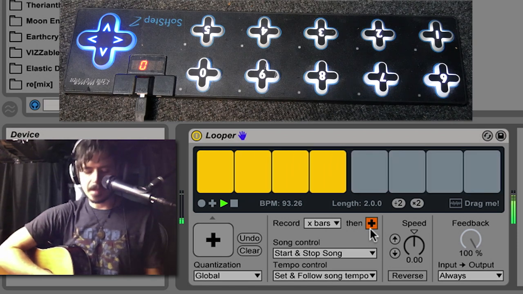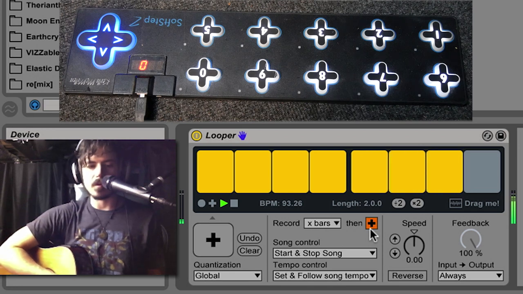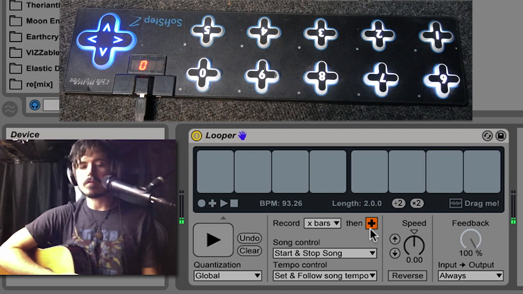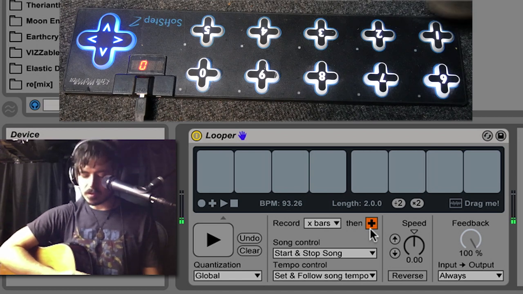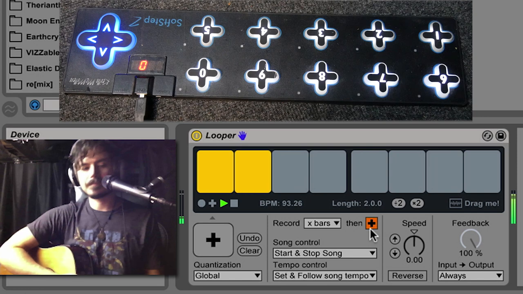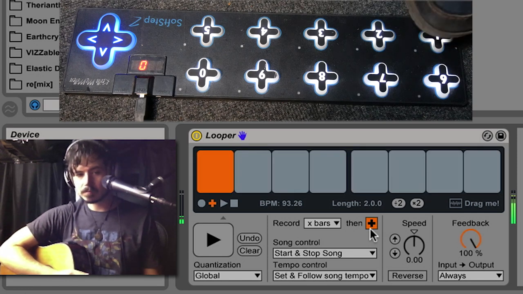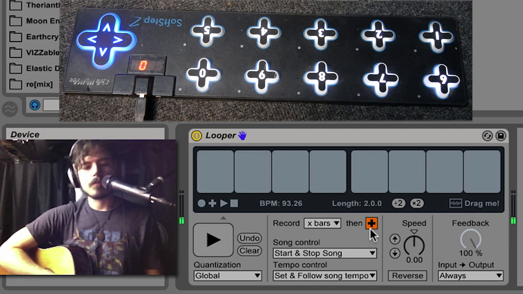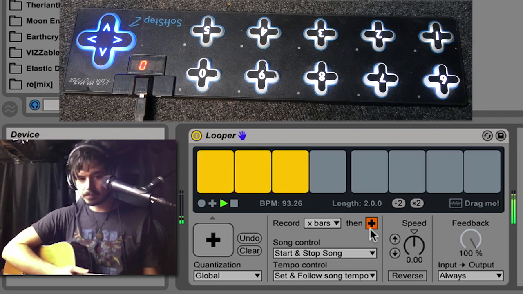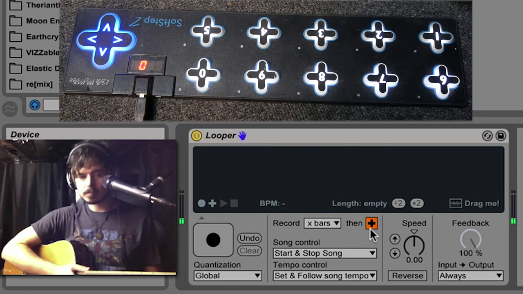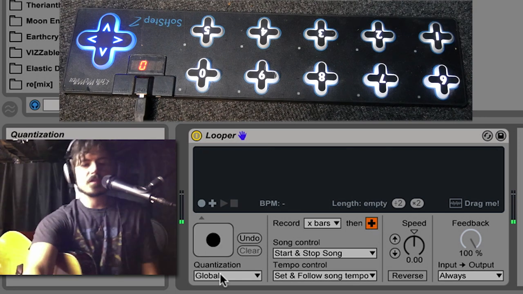Now if I hit this pedal twice very quickly, I'll stop the whole thing, as well as the Ableton clock. This is really, really powerful stuff. And all I have to do is just step on it again to get it to start. Also, while it's playing, if I step on it once and then step on it again and hold it, I can actually clear the whole device. Boom.